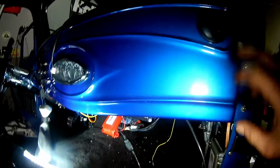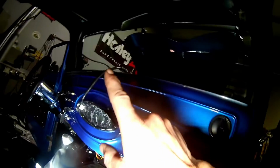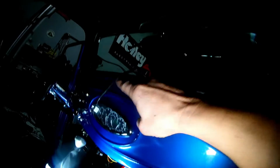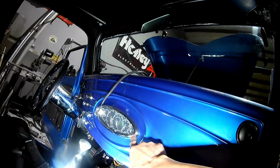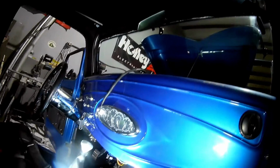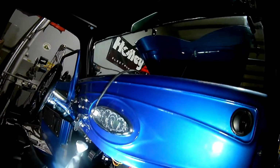I have the dashboard setting up in there, I just loosely have the screws in it. Everything is wired and plugged back in, except for the MIL. I'm waiting for a call back from Factory 5 to see if the gauge cluster has a warning light on it, so I can tie in the DTC warning light.